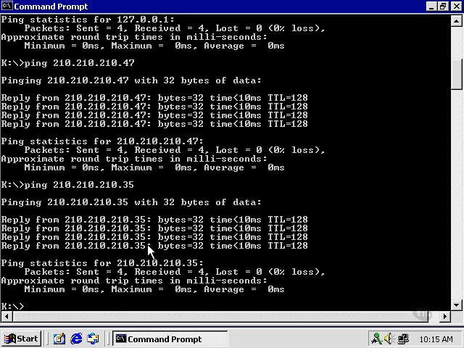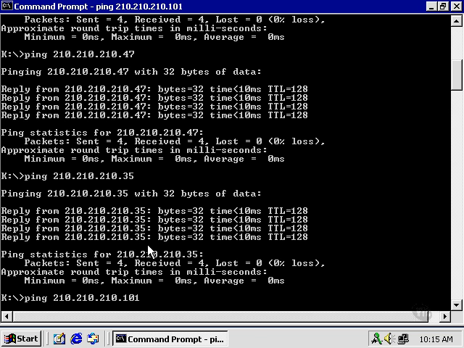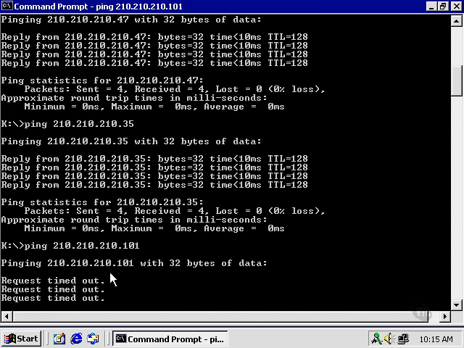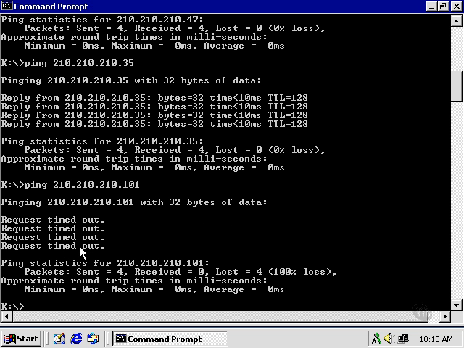If you put the wrong IP address in here, say you put one of a non-existent machine, or it's not working properly, let me show you the negative response here. You can see the ping goes out, but it's timing out. Okay, now I know that my machine's working properly, and I know that my local area network connections are okay as well. What I want to do is go out a little further. I'm going to choose to go out on the internet.